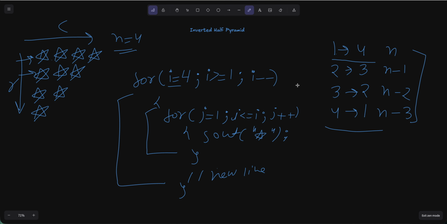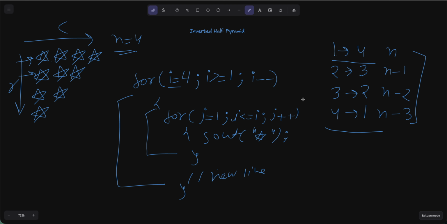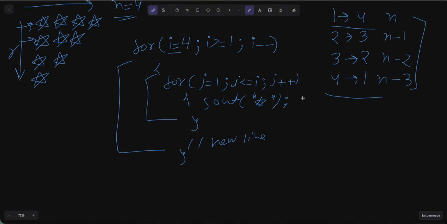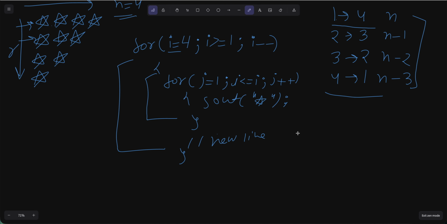If we analyze this particular loop, in the case of I equals 4, it will come here and run from 1 to 4 because we provided 1 till I. So this j loop will execute 4 times, and you will print 4 stars.